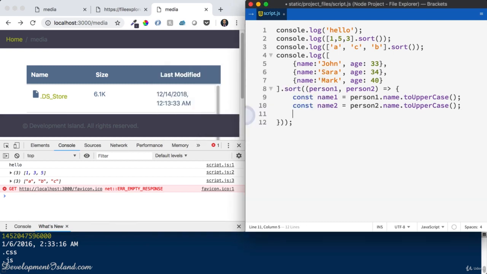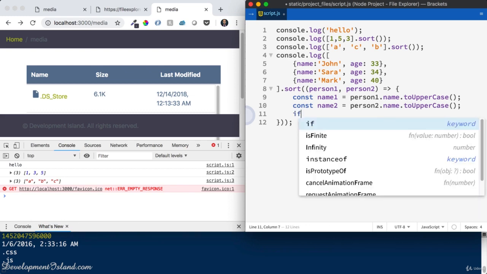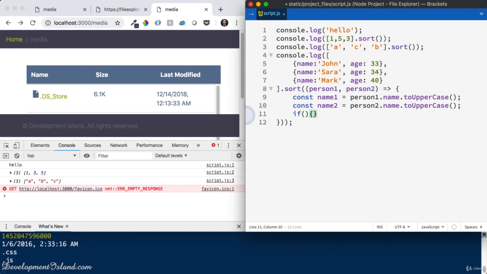And then you will decide what you're going to return. So if you return -1, then in your order, person 1 is going to be smaller than person 2. If you return 1, then person 1 is going to be greater than person 2. If you return 0, then they're going to be equal in your ordering. So let's write this in an if statement.